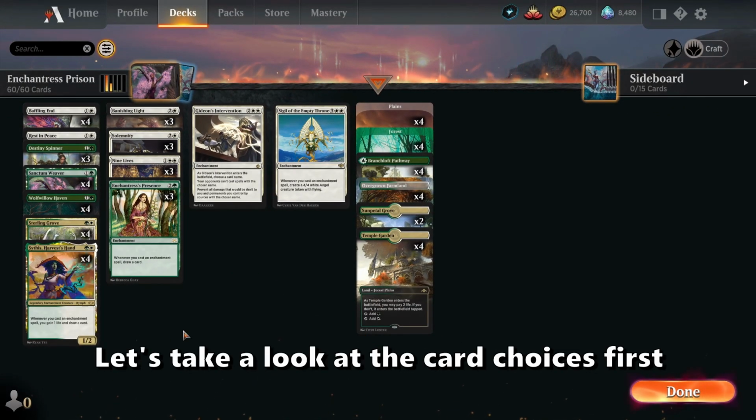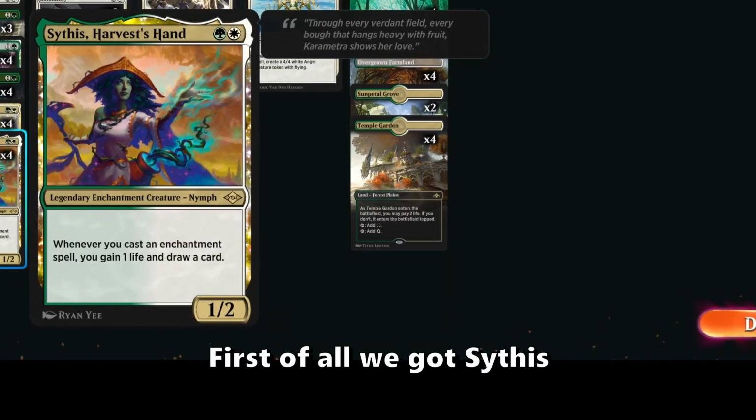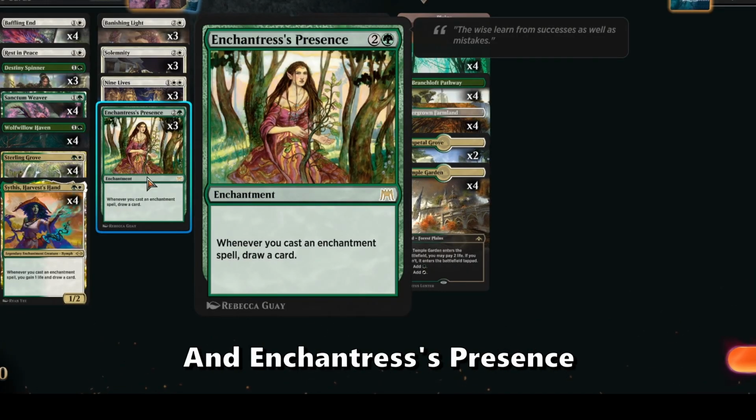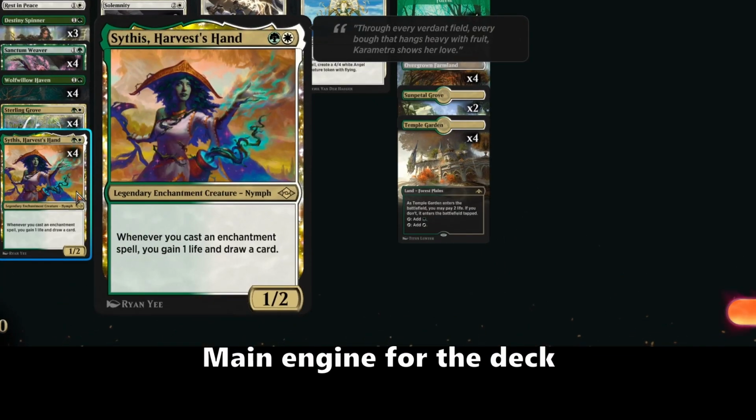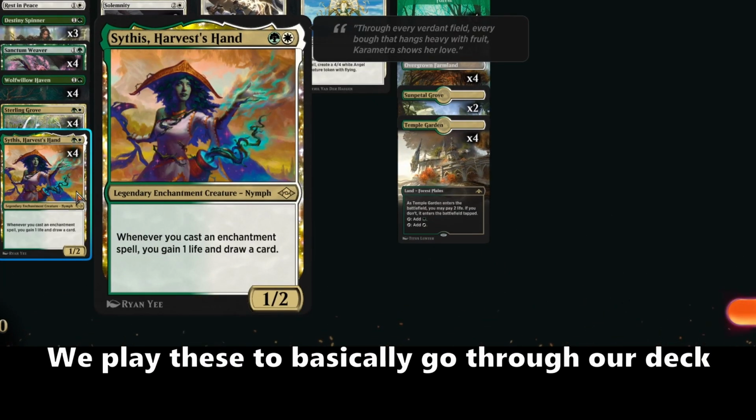So let's get started. Let's look at the card choices first. First of all, we got Tithe and Enchantress's Presence. These cards here are our main engine for the deck. We play these to basically go through our deck.